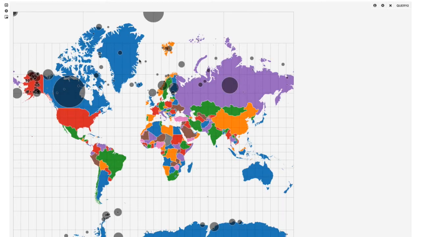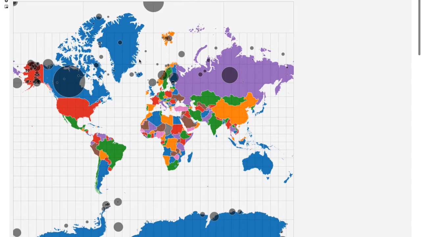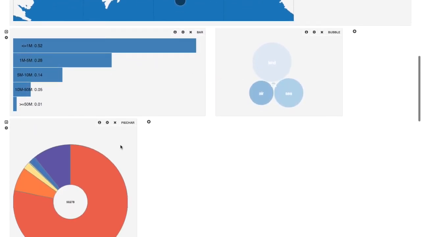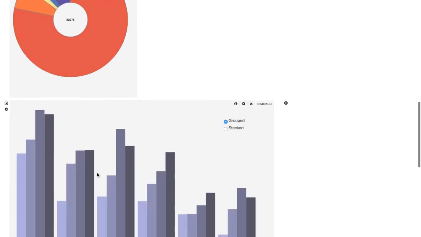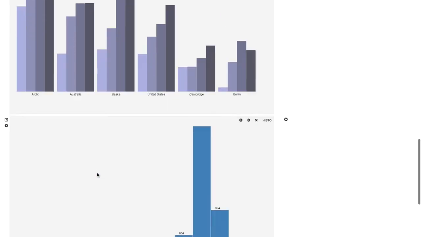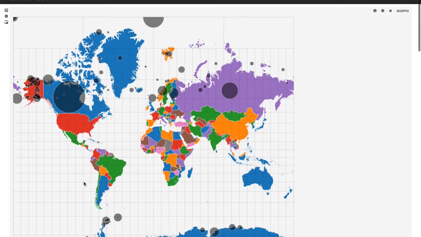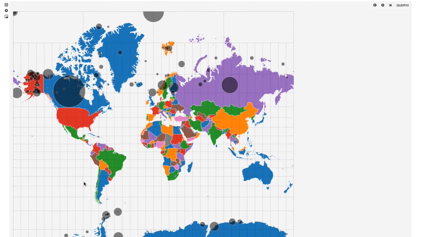Hi, this is our demo for homework 3, and the first thing we want to present is this banana dashboard. We have 6 charts on this board. They are a map chart, bar chart, bubble chart, a stack chart, another bar chart, and also this histogram. The first chart we want to present is the map on the top of this page.